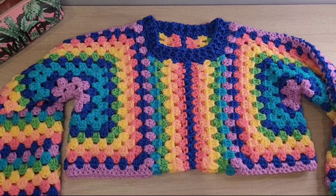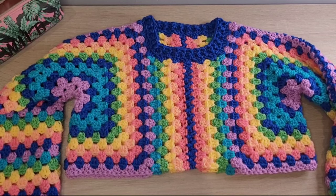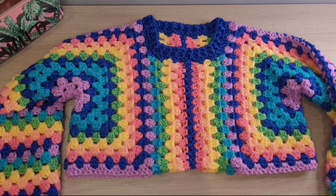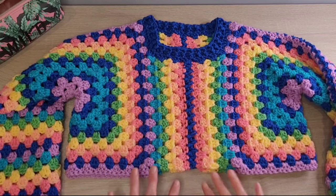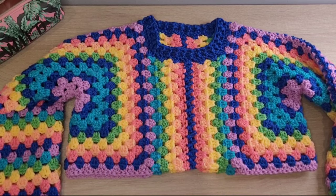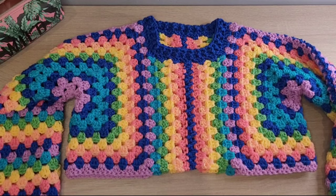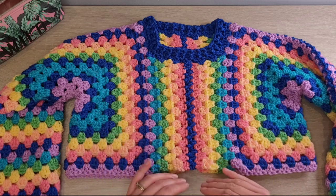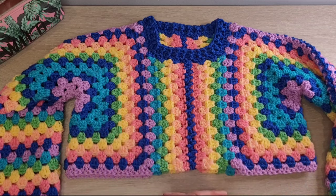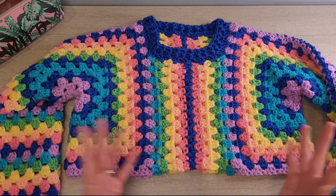Right, I've weaved in all my ends around my neckline, and I'm now ready for the next section, which is where we're going to be adding the length. At the minute, mine comes just under my bust. I've provided measurements for just below the waistline and also a hip measurement. But if you're making it for yourself, you can add as much or as little as you want.